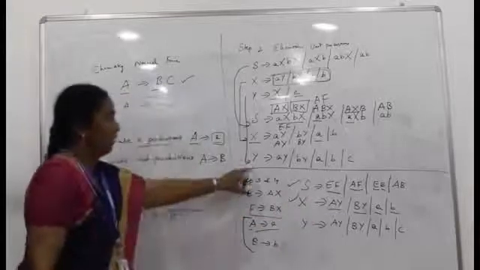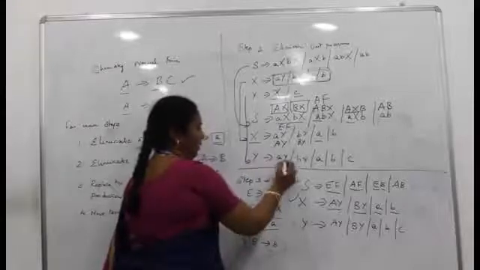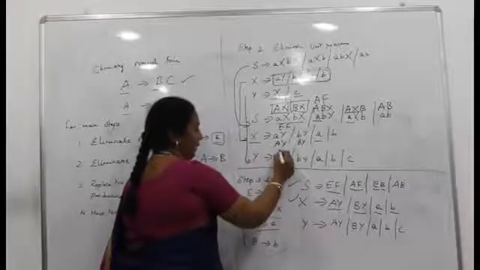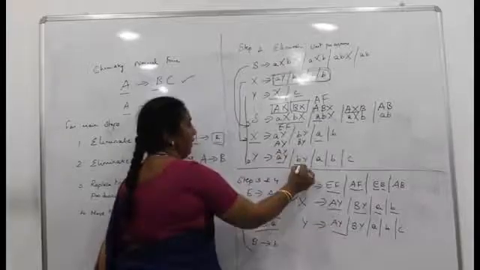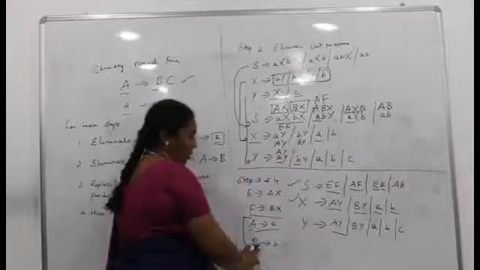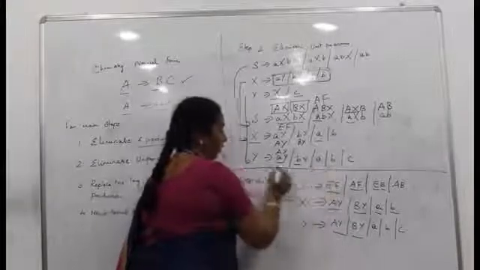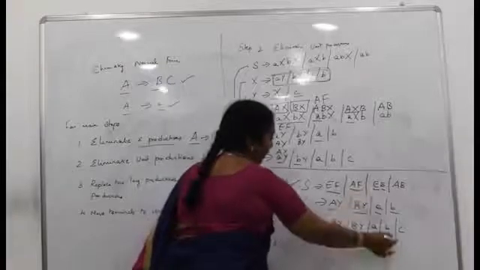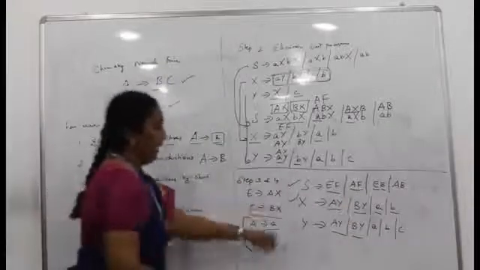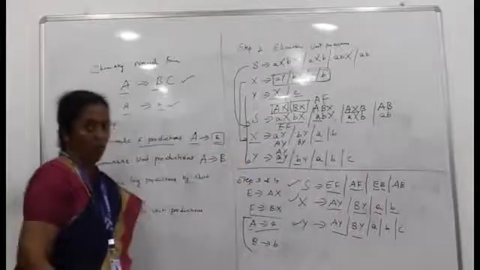So now we are going to the third part. Y gives aY. So replace this a with the variable A, since A gives a. You will get AY, and this b, if you replace it using the production B gives b, you will get BY, and it is already in Chomsky normal form. Y gives a, Y gives b, and Y gives c. So if you check over there, all these three are already converted into Chomsky normal form.